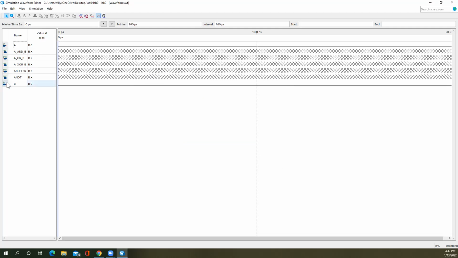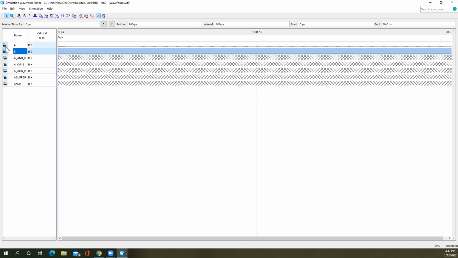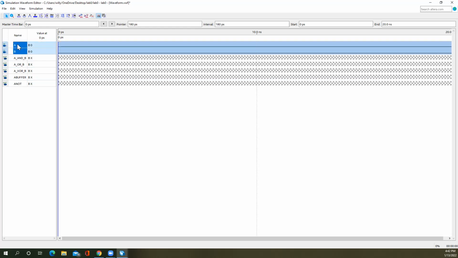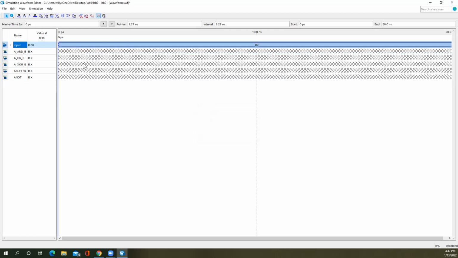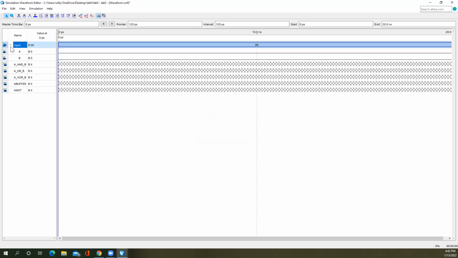All right. Now I'm going to left click, highlight B, and drag B up here. So now we've got all of our inputs and outputs together. I'm going to control click on A so that I have both A and B selected. I'm going to right click, choose grouping, group, and I'm just going to name this input. And notice now all we see is input. We can't see A and B, but there's this little triangle to the left. If you click on that, you've got values for A and B. By default, A and B are both zeros. So this line that's low, that's all the way across, is a 0.